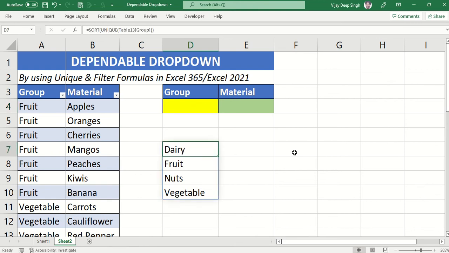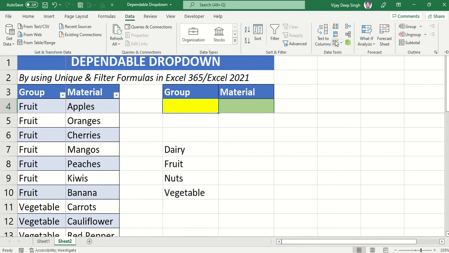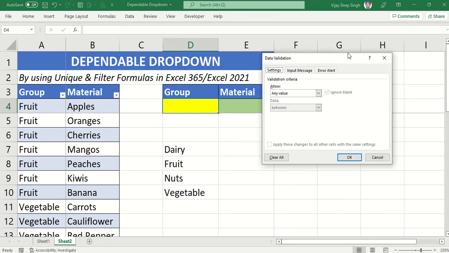Now I have to refer this data validation to this cell only. And there is one magic in 365 formulas: when we select this cell and add a hash here, by default it selects all the values. So we can use this hash key to select all this value. Let's start. Select the cell where you want your grouping to be done. Go to data, data validation.